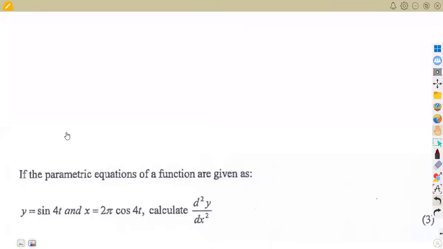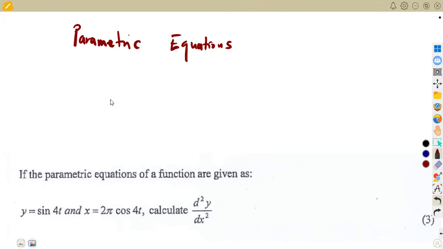All right. In this class, we just want to check how and what we can do in the application of our parametric equations. This is one of the aspects that you need to understand on your derivatives. That is the application of the parametric equations. What are these parametric equations that we're talking about?